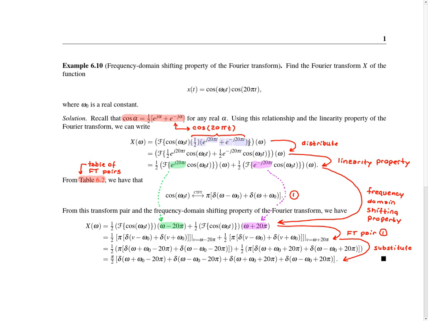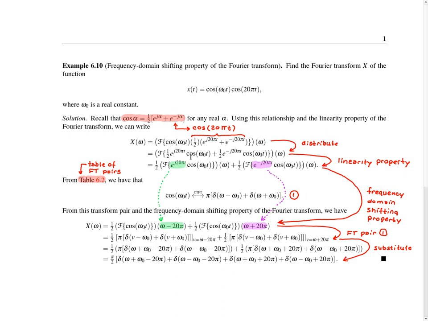complex sinusoidal terms. Now at this point we can distribute this cos omega naught t factor over the other two terms, which gives us this next line. And then we can use the linearity property, because essentially what we have on this line, the thing that we're taking the Fourier transform of, is a linear combination. So we essentially have a Fourier transform of a linear combination. But we can interchange the linear combination and the Fourier transform and write them in the opposite order. So we have a linear combination of Fourier transforms. This is what appears on the next line. So we're just using the linearity property.